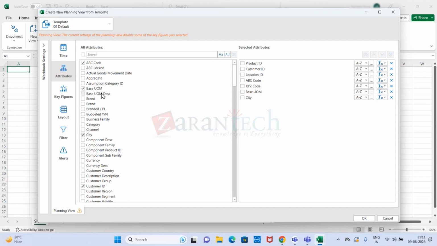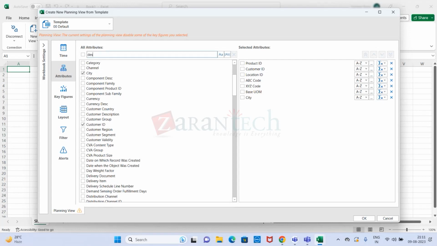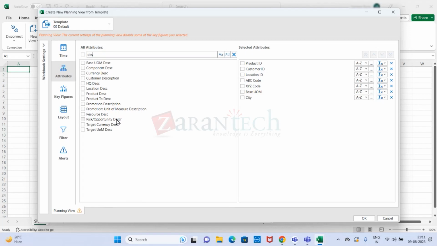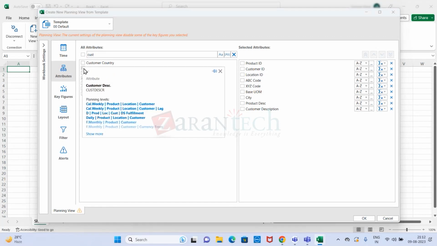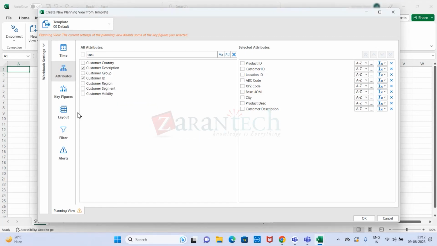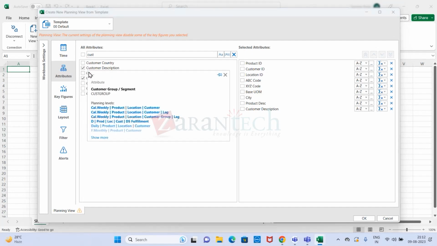Okay. I'll just check if there is anything else that you would like to add. So I don't see the product description. I can type here. Okay. So I can see the product description. So I have added that as well, because just looking at the product ID, you will not understand what product this is. Then customer name. Okay, you have customer description. Okay. Anything else you want to add here?